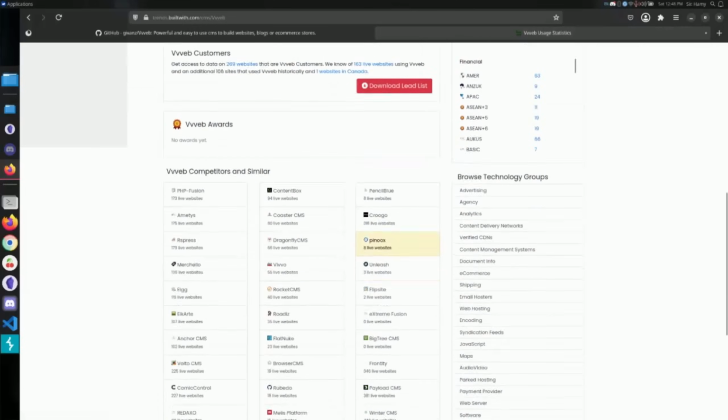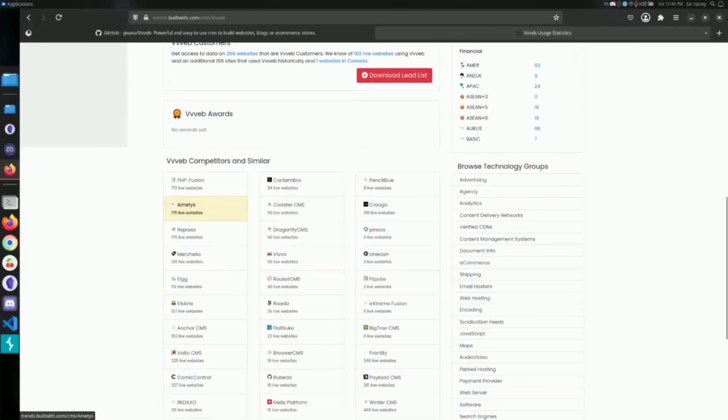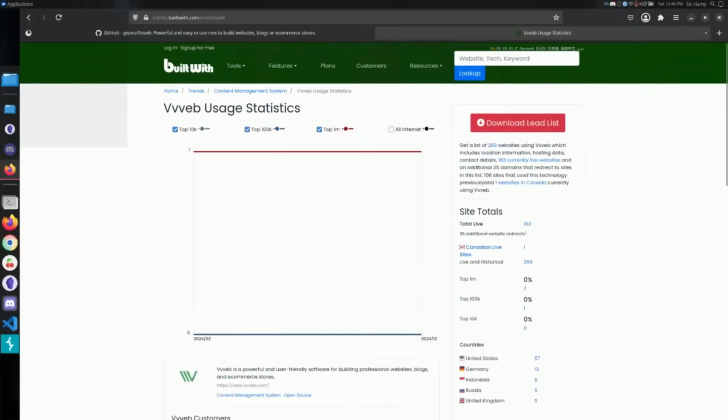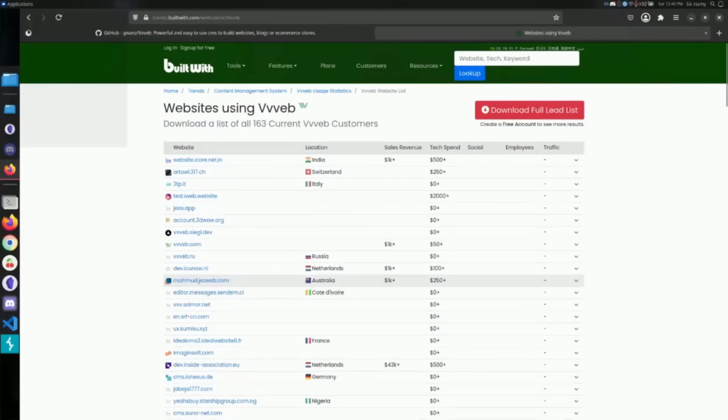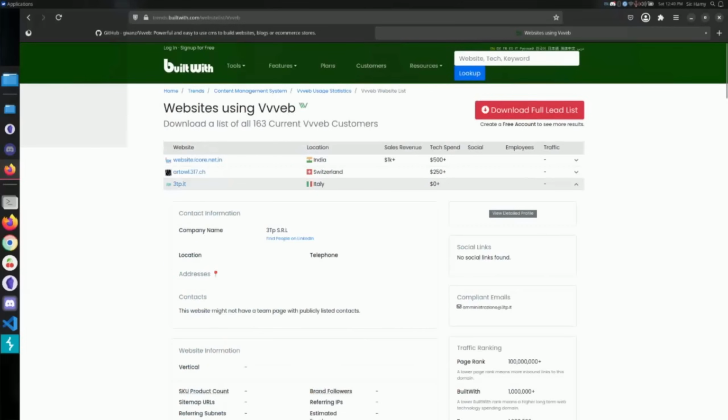And you can see how many users there are? Does it tell you? It doesn't tell you the users, but there is something else you could do. You could see the traffic for all of these websites, but there is no traffic shown for this website, for example. It doesn't show you the traffic.